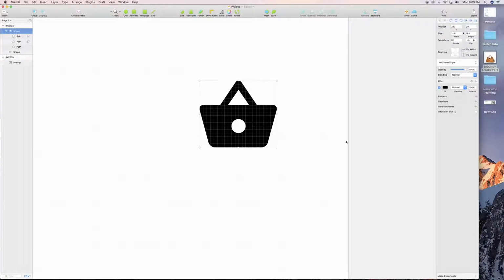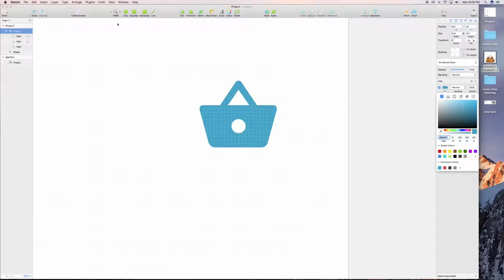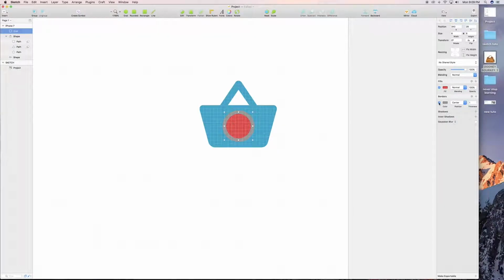So what I'm going to do is change the color as well. There you go, and I'm just going to put an oval shape right on top of here, like about here, and I'm just going to change the color to about reddish, and we don't need borders for this one, and make sure I put the size at about 10 pixels and align it in the middle, something like that.